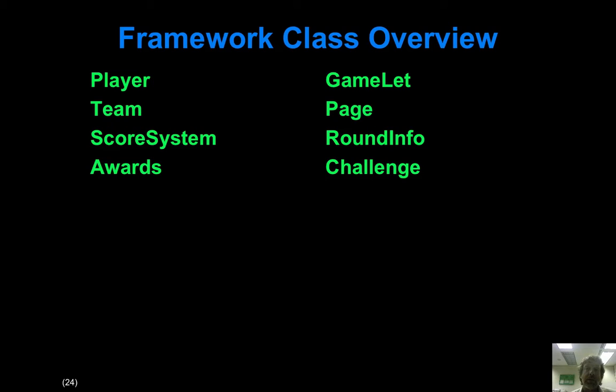When I went through the Kukui Cup system, I came up with the following 8 kind of objects or classes. And so what I'm going to say is that, at least at a first pass, I'm thinking that we could design the Makahiki 2 framework as being composed of at least these 8 primary classes.